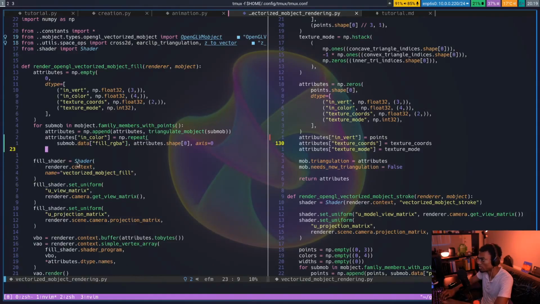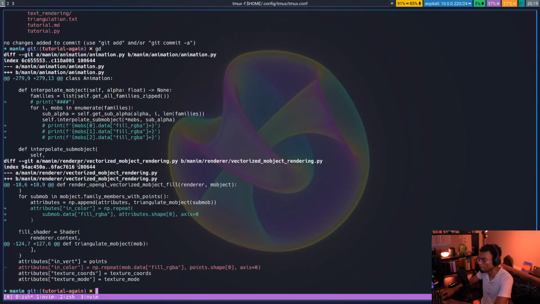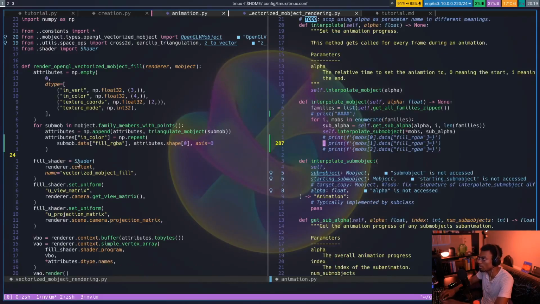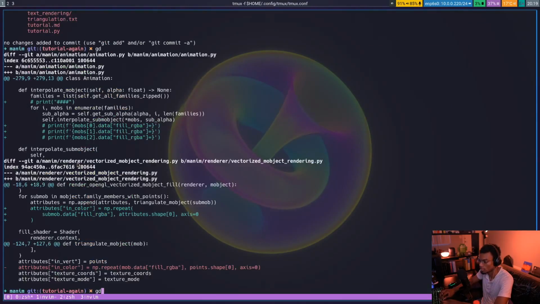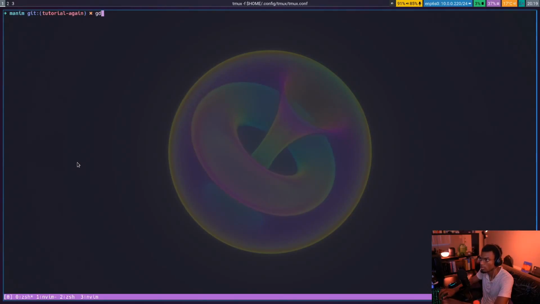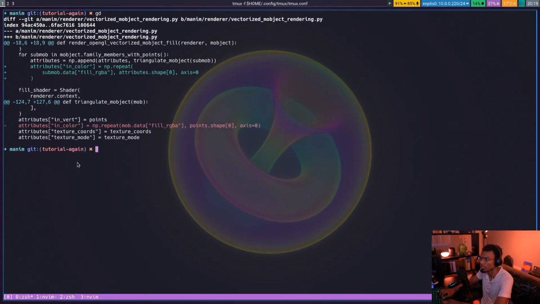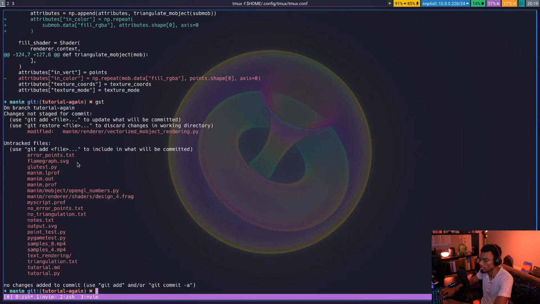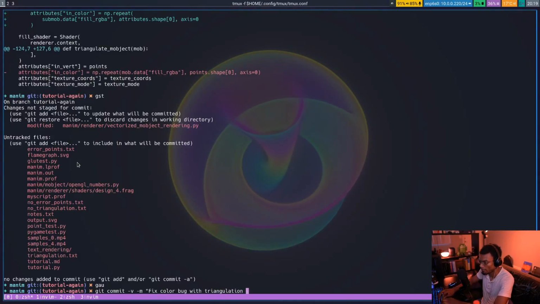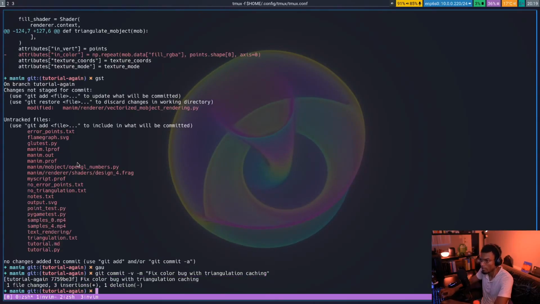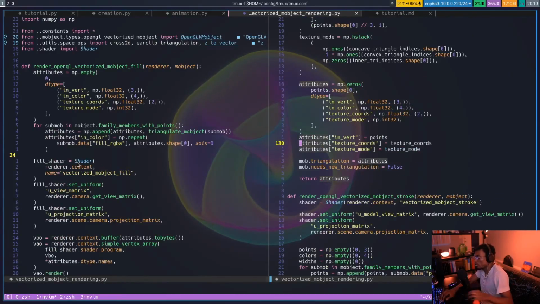And get rid of some of this printing. Animation.py. Great. I guess this means it's worth taking the time to ask, is there other stuff?